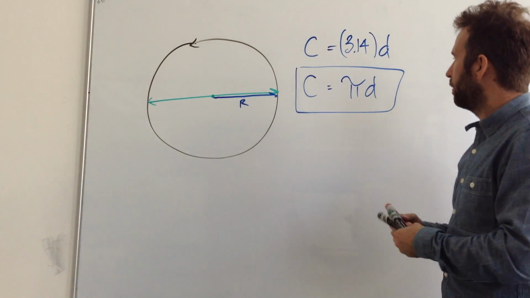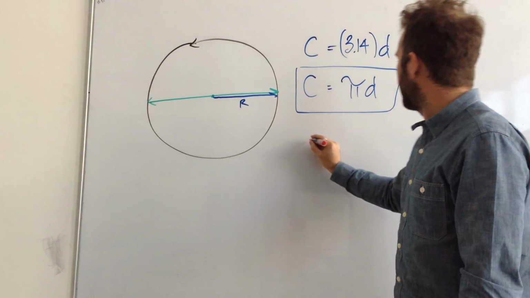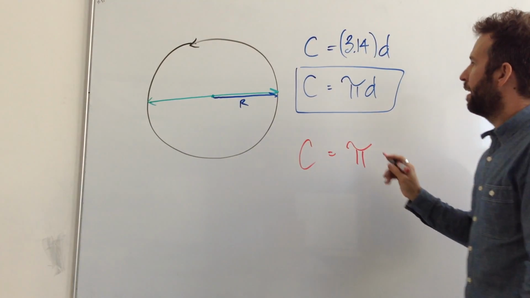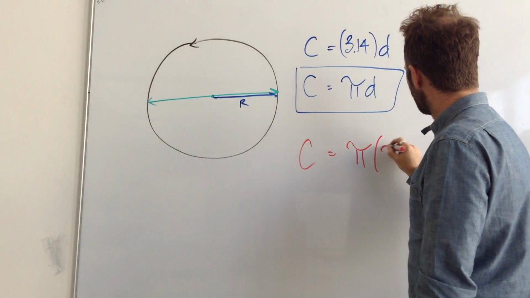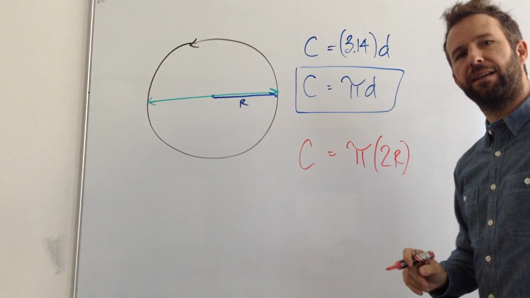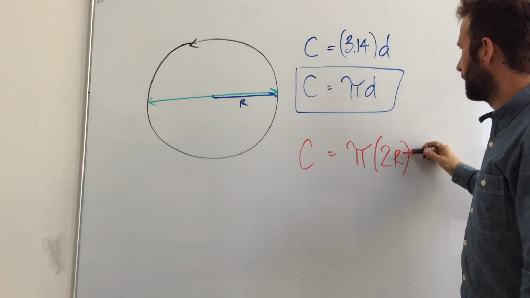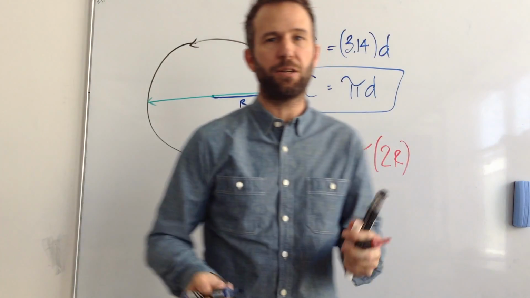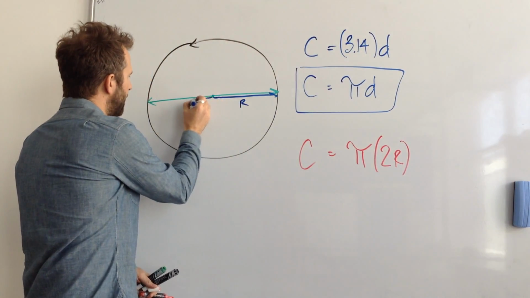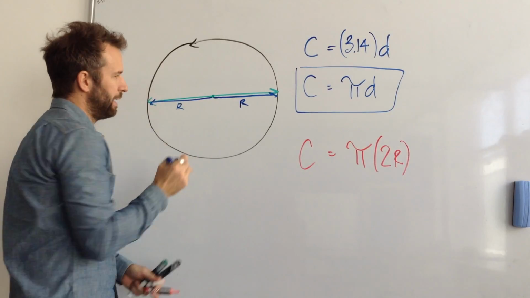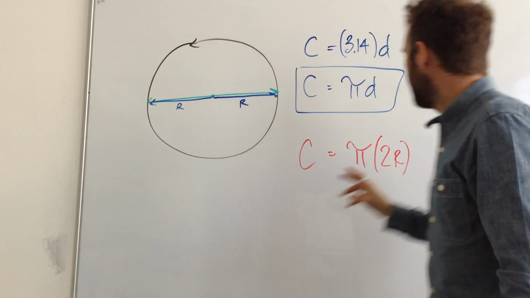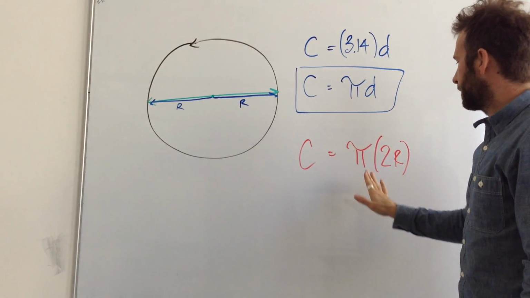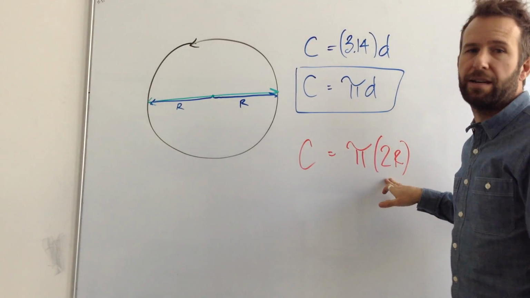Then, we can also see it sometimes written as the fact that the circumference is equal to pi multiplied by 2 radiuses. This is another way to think about it, because the diameter is the same as 2 radius. So here's 1 radius. You can imagine that there's an equal radius on the other side here. So this diameter is equal to exactly 2 radiuses. So those 2 radiuses are indicated here. So instead of using pi times the diameter, we're just simply saying pi times 2 radiuses.